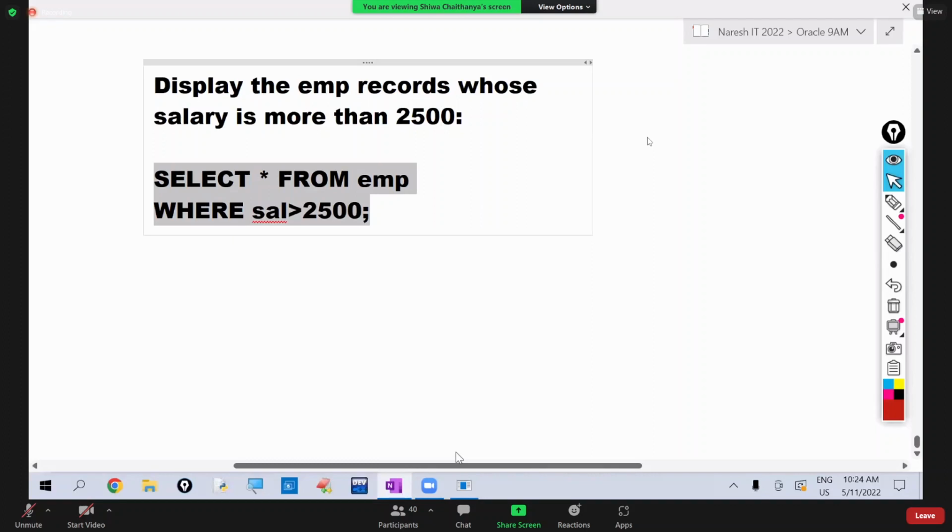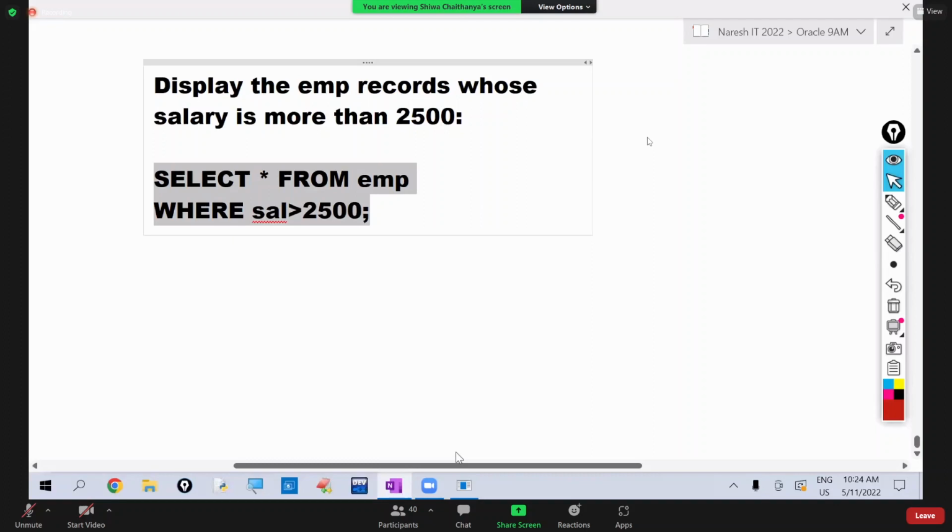Now, see here. Implicitly, what is happening? Let me explain clearly. We are writing the query as select star from EMP where salary greater than 2500.